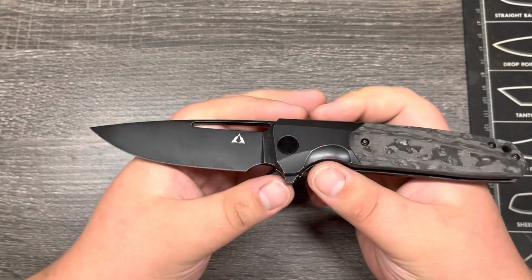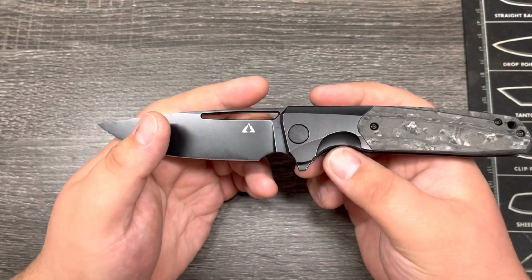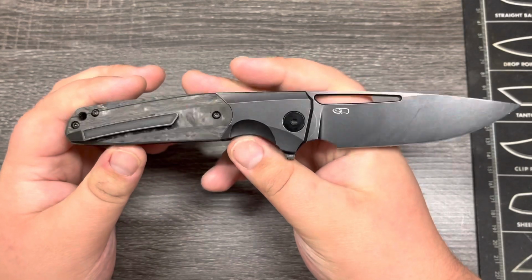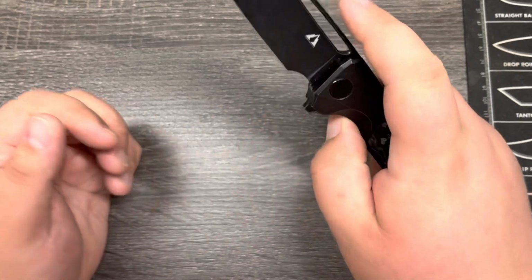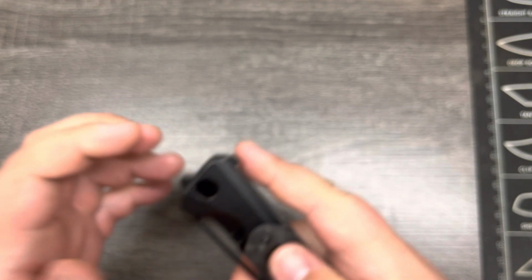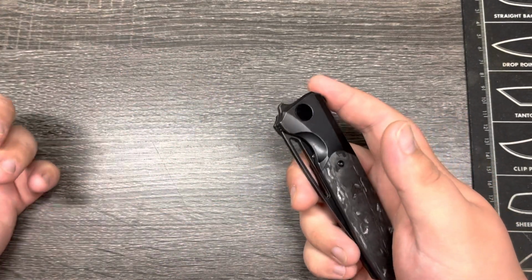This here is a model that features both an opening hole as well as a flipper tab, which has become quite a combo nowadays. You can see this is a liner lock with carbon fiber scales, titanium bolsters and pocket clip, and the blade steel in this guy is not marked. Don't know it off the top of my head. Wish I could tell you. It is probably something like S30V or better, I would guess.